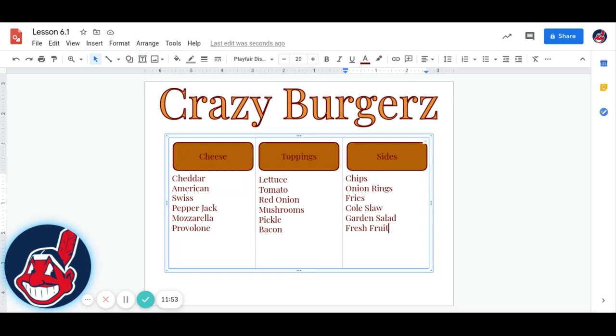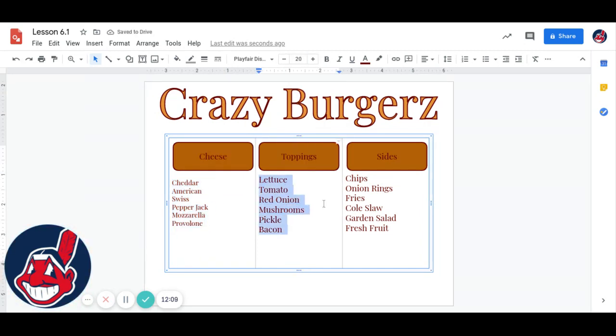Okay, so it said make sure you change the font of the text, and then we're going to change the color to red berry, and it actually wants this to be size 16, so you can go ahead and change this. And I believe it said it wants us to change it to Verdana.